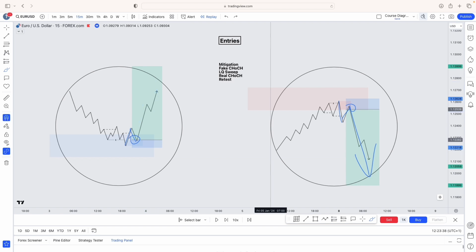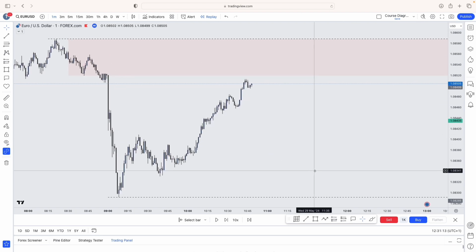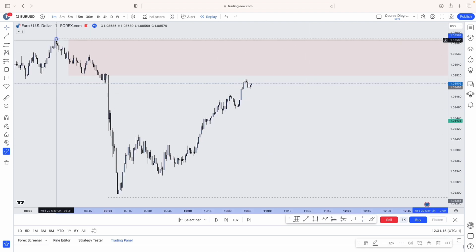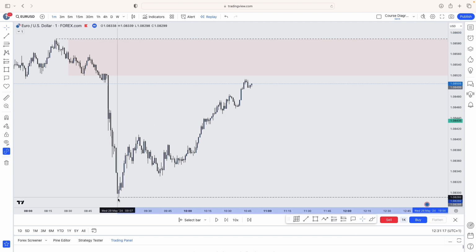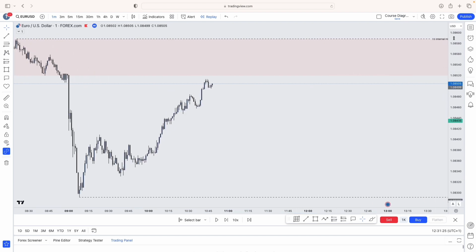Okay, so now I'm just going to run through this entry model on the actual charts so you can see it in action. Okay, so in this next part, I'm going to go through and explain what I've just said on the line diagram for the entry model, and I'm going to put it into a real life chart example. Okay, so I'm not going to go through the whole high time frame and the M15 or anything, but this is my M15 supply zone, this is my M15 internal high, and this is my M15 internal low.